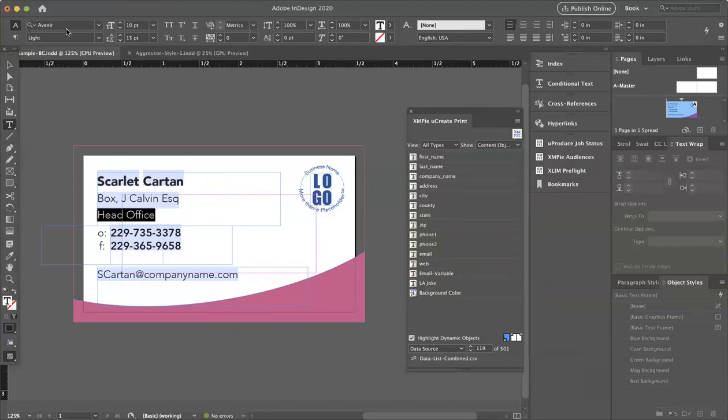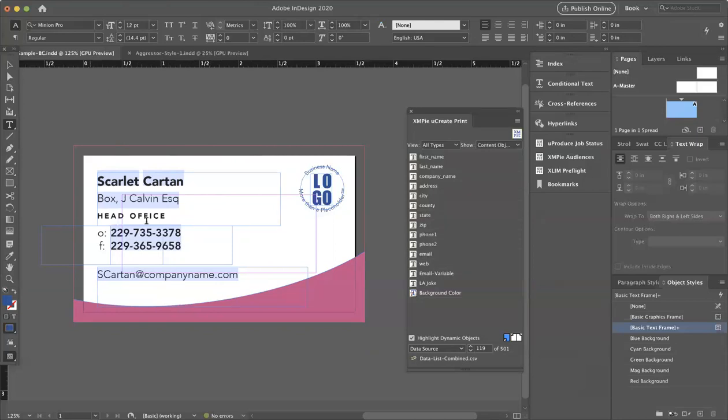I would like this to be small caps. I would like this to be medium. And I'd like it to space out a little bit. This is going to be the head office market. In fact, I'm going to let it be all lowercase. And at this point, I'm noticing that I think I'd rather make that black. There we go. That lets us know if they're from the main office.